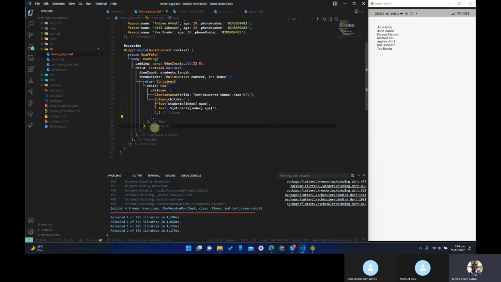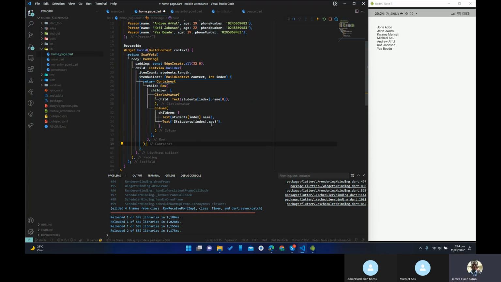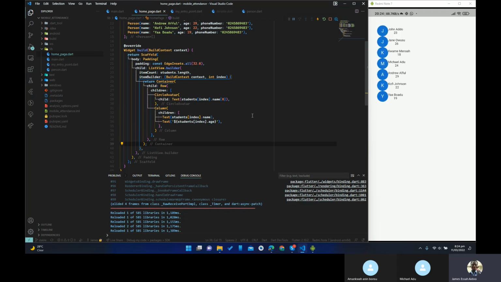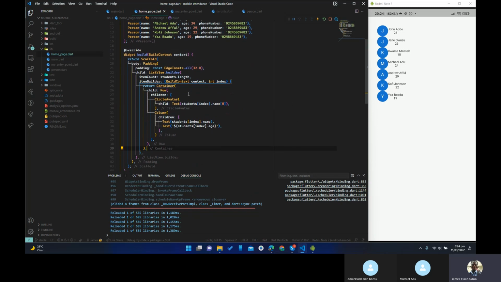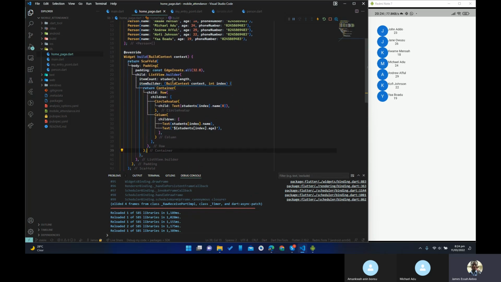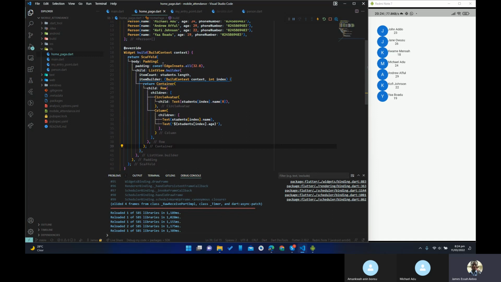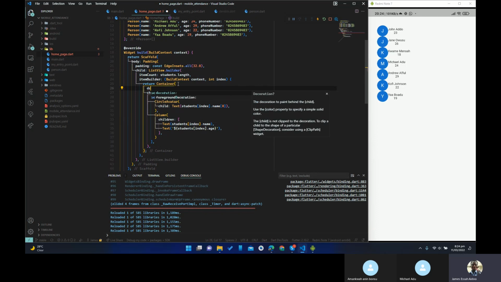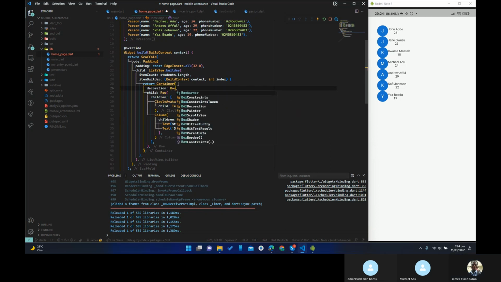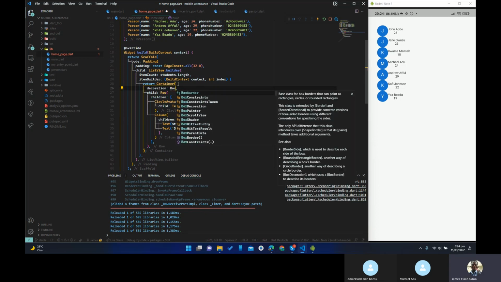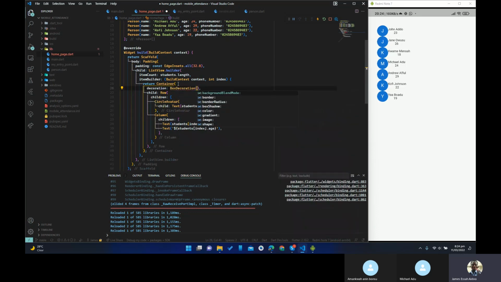There's an error somewhere in my code. Okay. So let's see how this looks. Okay, so it's coming along. Let's try and make it a bit beautiful by first of all giving this container some decoration. We have done all of these things in previous classes. Box decoration.